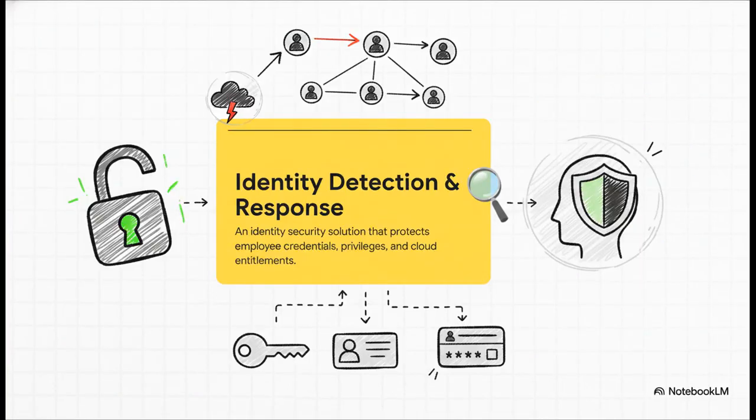But wait, it's not that simple. For another whole group of security pros, IDR means Identity Detection and Response. Now, this is hyper-focused. We're not talking about broad incidents anymore, but on the single most targeted asset in pretty much every modern attack: your identity. It's all about protecting usernames, passwords, and permissions from getting stolen and misused.